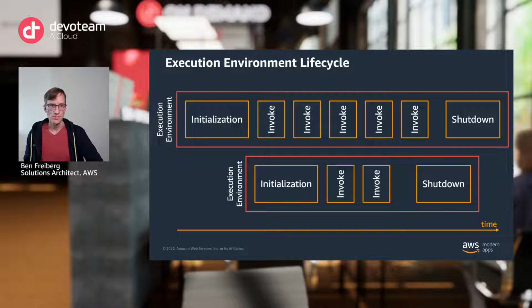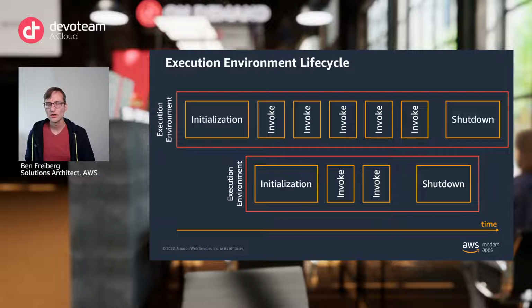And if at some point in time another request comes in while all the already available execution environments are busy, another execution environment is provisioned. And if an execution environment hasn't been invoked for a specific time, then the shutdown phase is triggered. That means the runtime as well as the optional extensions are terminated, and then the execution environment itself is removed.